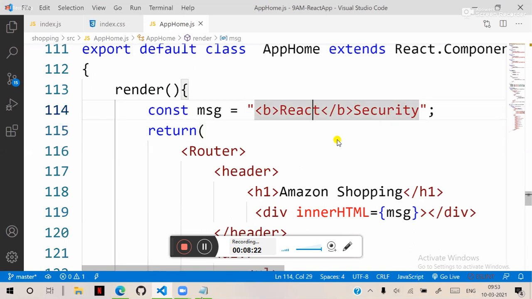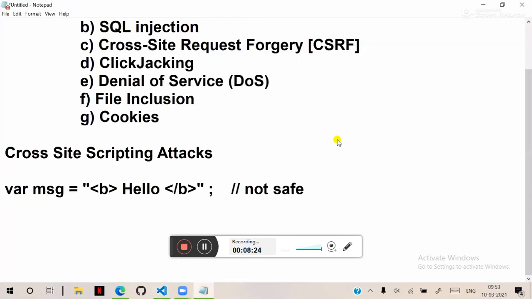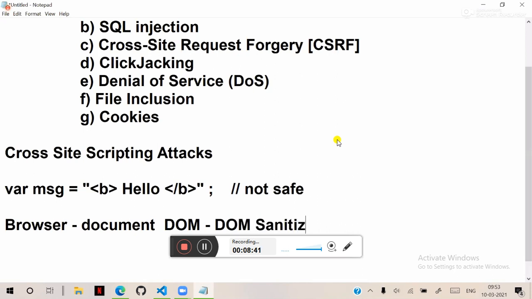So actually every browser has a document object. You know that document object. This document object, the DOM object, has a DOM sanitizer. This DOM sanitizer is responsible for identifying and verifying the string that you are passing.